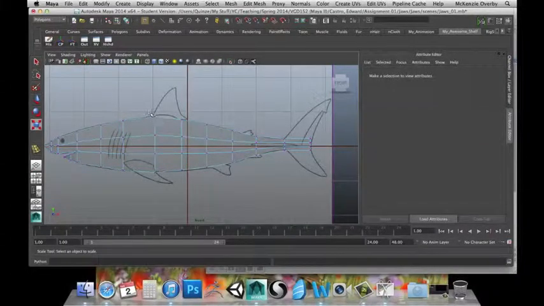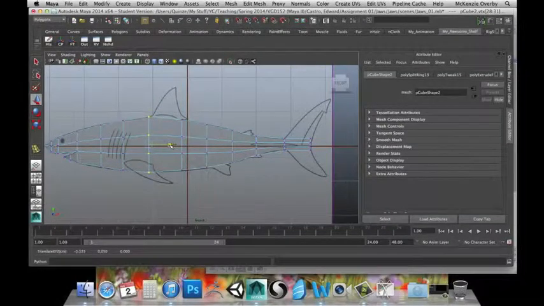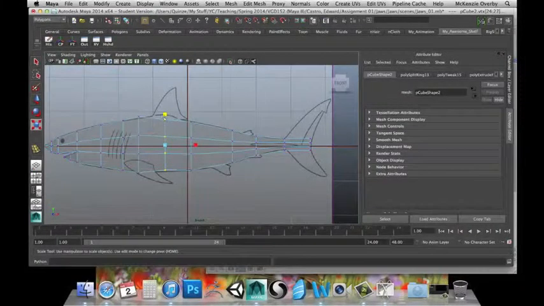So what we really want is, we're going to want to have one of these lines just a little bit in front of this fin area, okay, this dorsal fin area. We want to have this line coming right down the center of the dorsal fin area, okay, and we want this one right here to come to the back of the fin area, okay, something like that. Right. So we'll just reshape those. It's nothing too crazy.